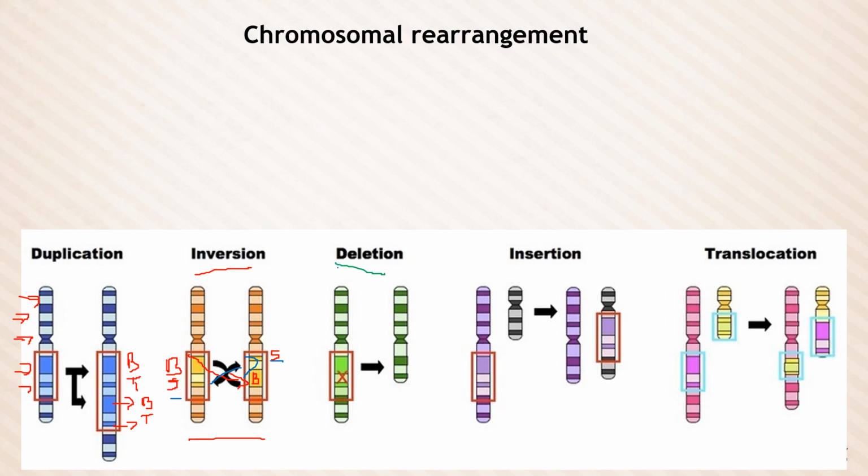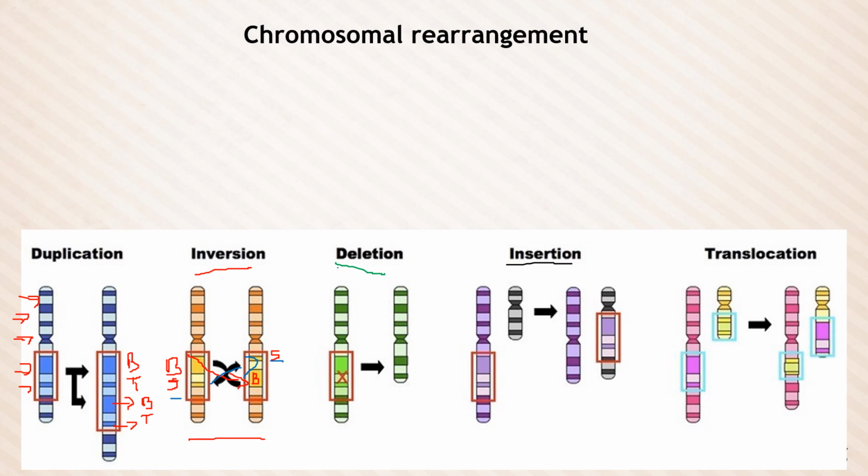And deletions, they can be very damaging because you could be missing a part of a chromosome. And if you remember, we saw many types of deletions. Now we move into the next one, that is an insertion, and we also saw pieces of insertion.